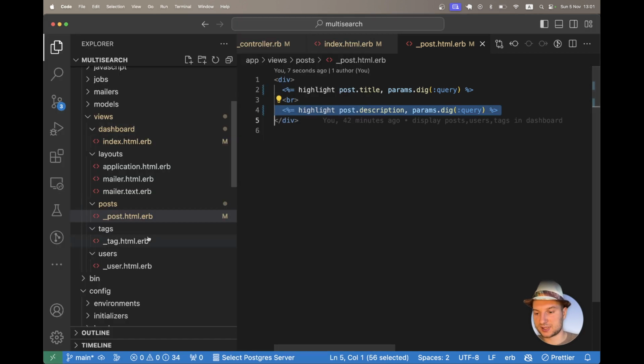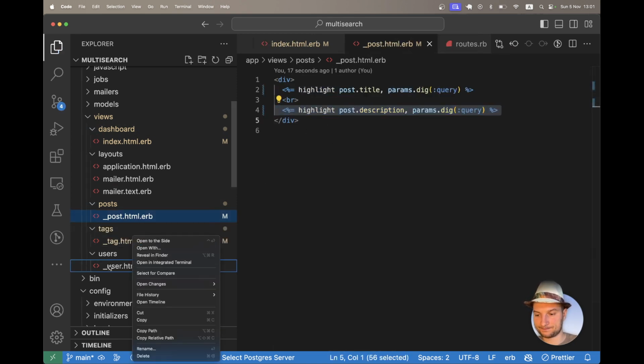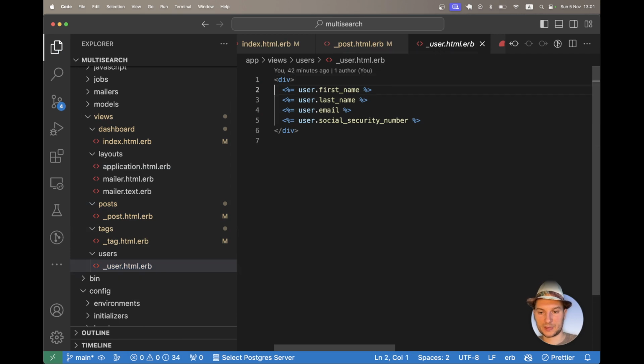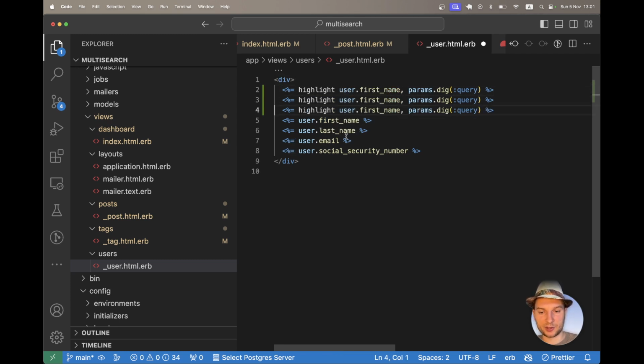And we will do something similar for our tags. So highlight tag name based on the params from the query. And for our users. So we have user first name, last name, and email that we search by.